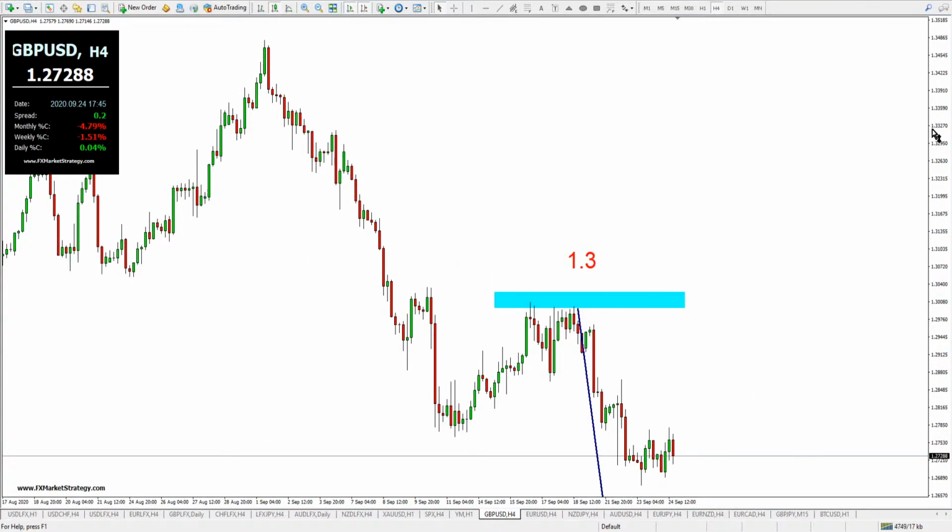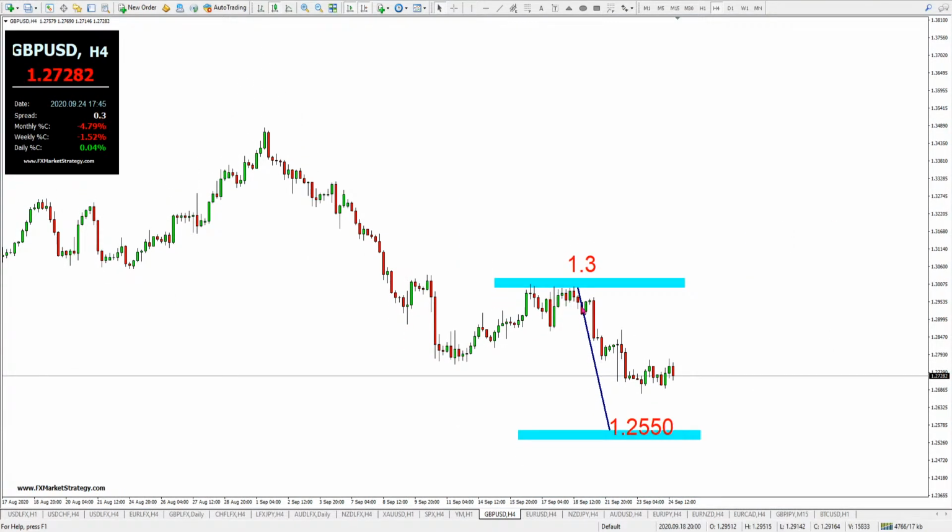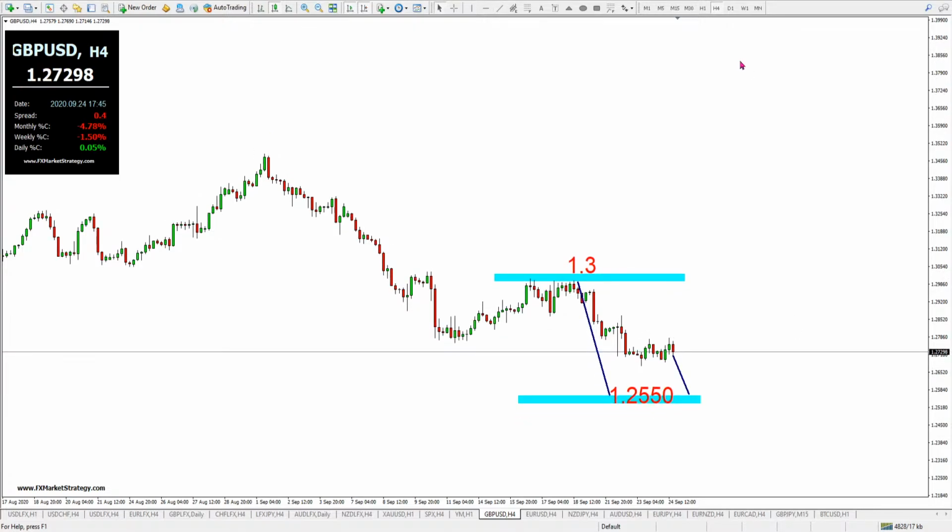Pound dollar, I think you guys remember I warned you about the fall in the pound dollar, and I said all people are gonna go long on the pound, and it's still gonna remain under pressure. Possibly at 1.25, if we get good news with this move right here. If we get good news right here, then this possibly will go up. If there is no good news from the deal and there are still problems, possibly we're gonna go further down. Okay, and this is most likely also to happen, so watch out. We may go all the way down to 1.22, so watch out for the pound. Don't buy the pound against the dollar.